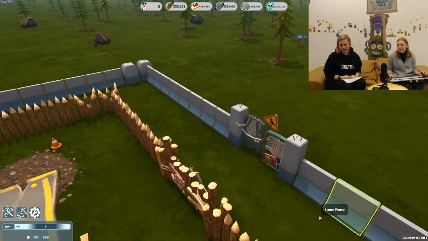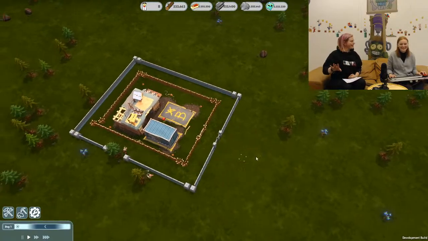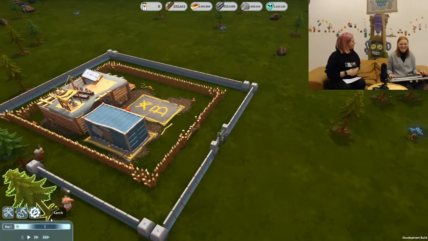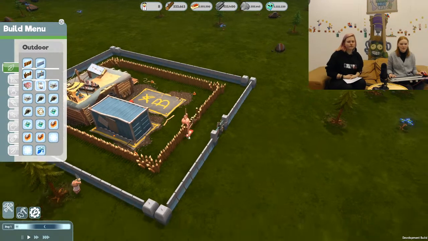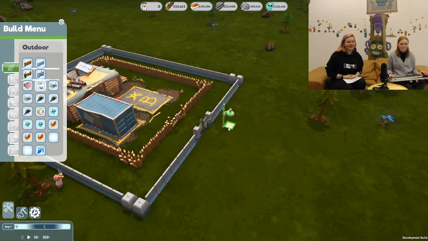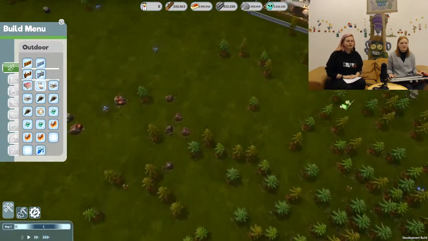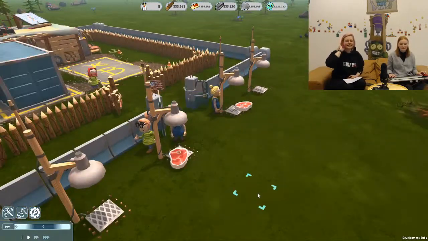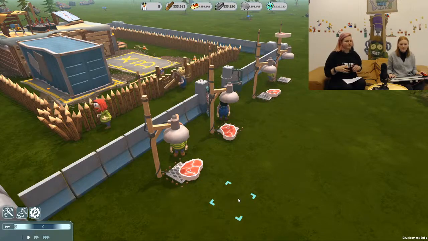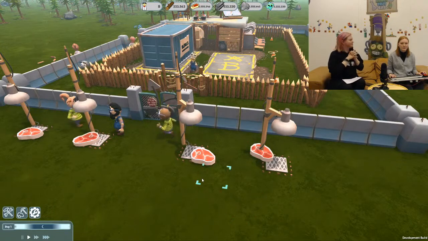Build turret towers. We kind of have something like that. We could build some traps. Yes, we can build a trap. This one? Okay. That's currently what we use, a simple light trap. I don't know where the zombies are coming from. It doesn't matter, we're going to spawn a zombie. So these are the traps you can build. The characters bring meat, and the zombie will eat the meat and then be trapped.